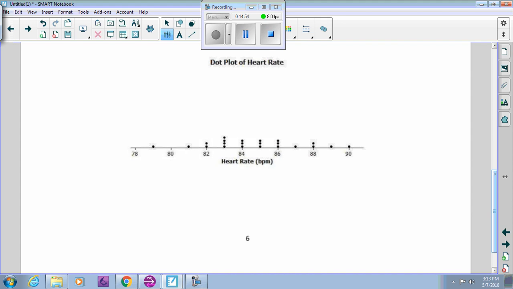All right, so when you're looking at this data, you can kind of just look at it and notice that most of our data is bumped up here in the center section. And that's going to tell us that that's where most of our data is. Okay, it's right in that 83 to 86-ish range. All right, so let's see what the questions are that they gave us.